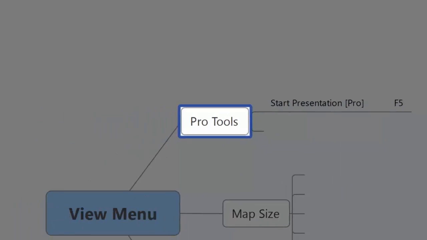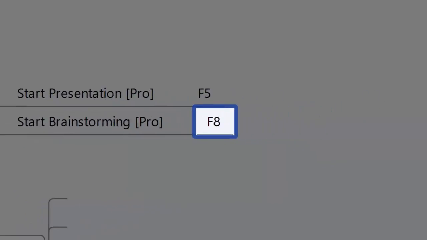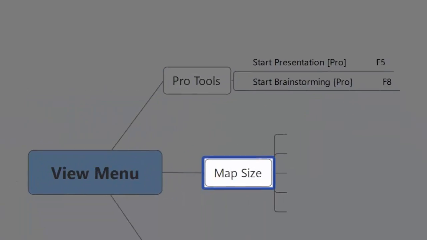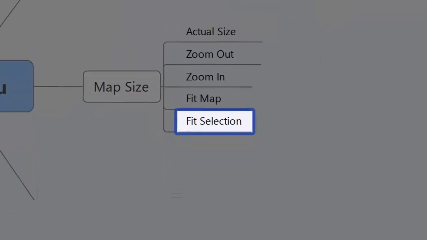If I don't want to show you what the second node is for Pro Tools, I can leave it blank, or I can get back into this and go down and show you the brainstorming function as well. And then we can move down, and again, choosing how deep we want to go on each of these nodes. I like the idea. The downside to this is that there's no real way to modify. There's no preferences section just for this, which means that you really have to create the map the way you want it to be displayed before you go ahead and give the presentation.